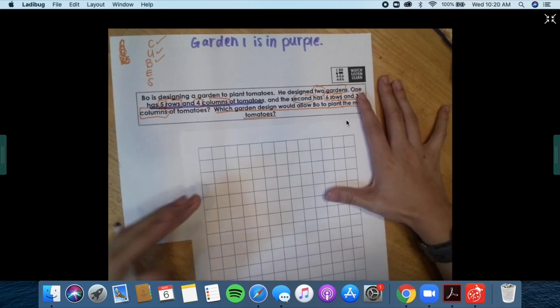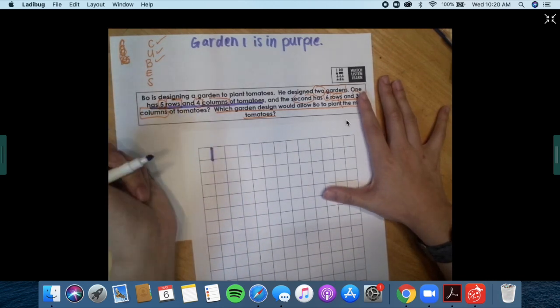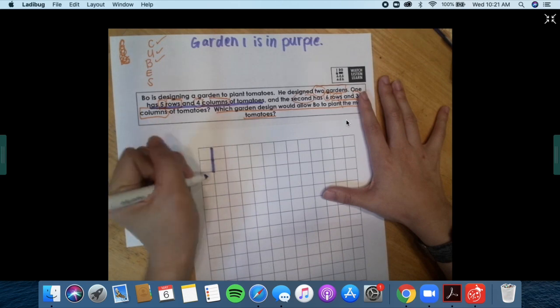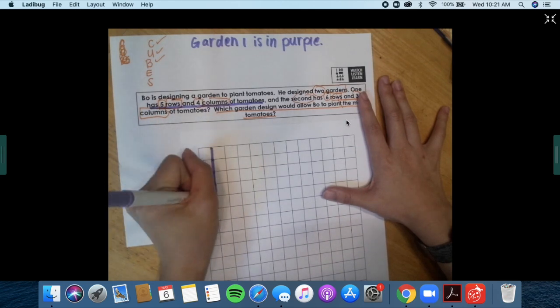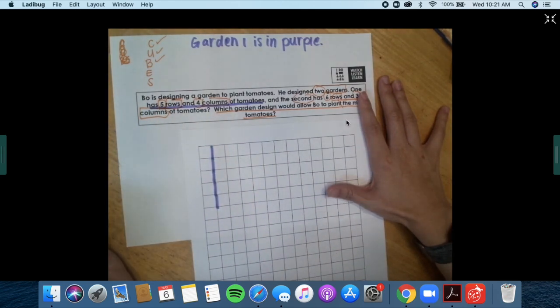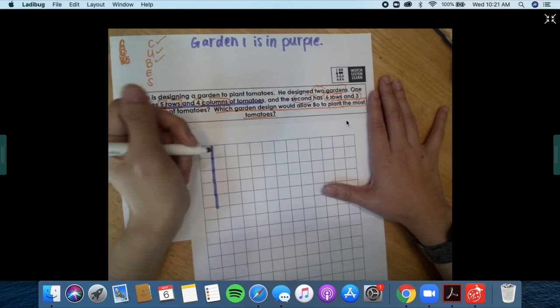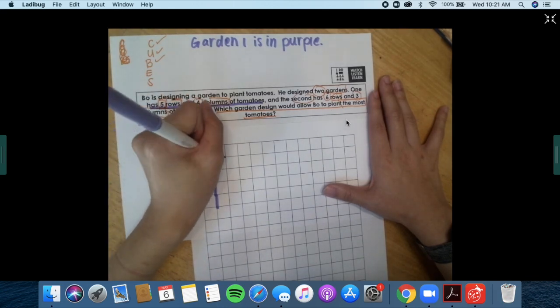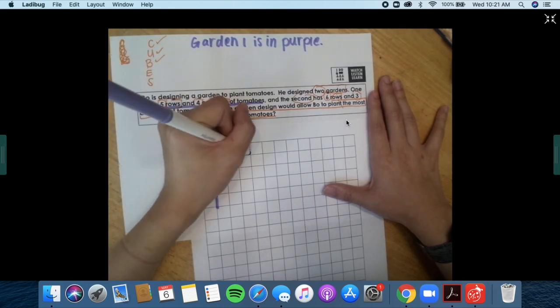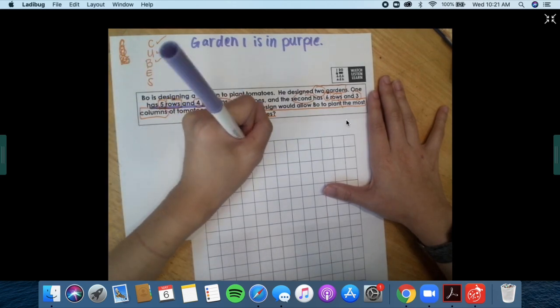So garden 1's in purple, so we can go 1 row, 2 rows, 3 rows, 4 rows, and 5 rows, because each box equals a plant. So 4 columns, 1 column, 2 columns, 3 columns, and 4 columns.